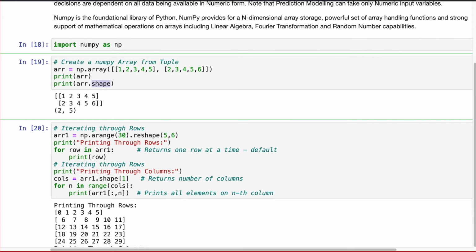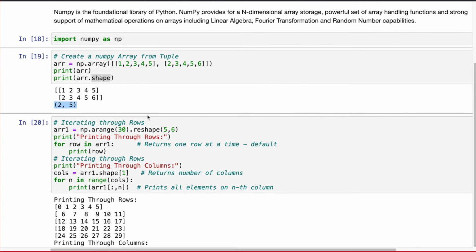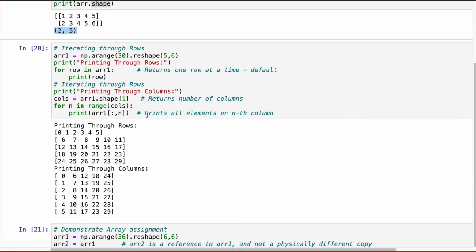There is an attribute of array objects called shape, and you can find out the shape of your array. There are a lot of cases where you need to change the shape of your arrays. Say, for instance, you are getting some image data as flat arrays for your machine learning purposes.